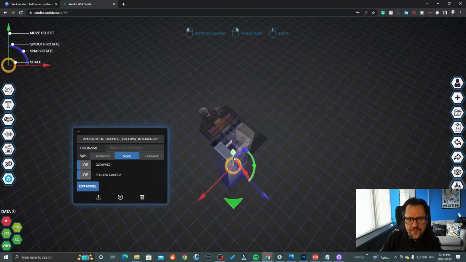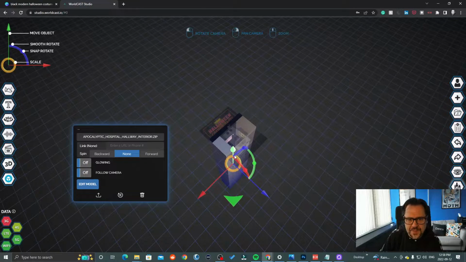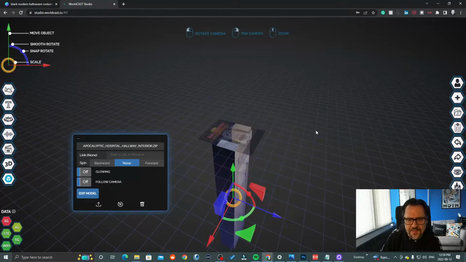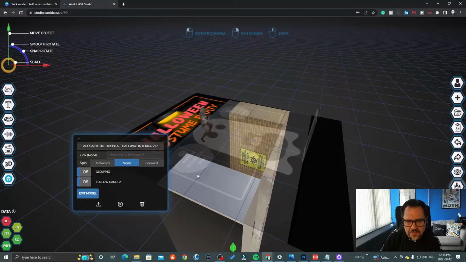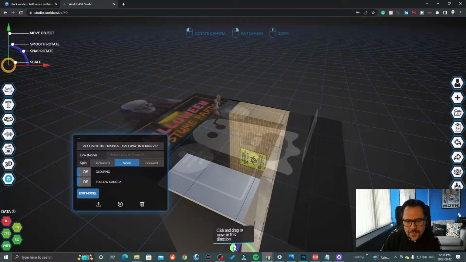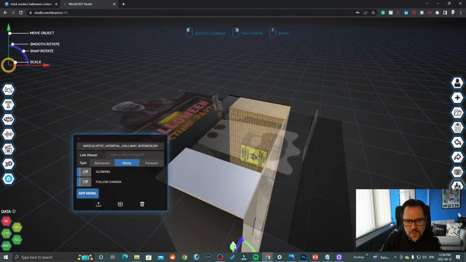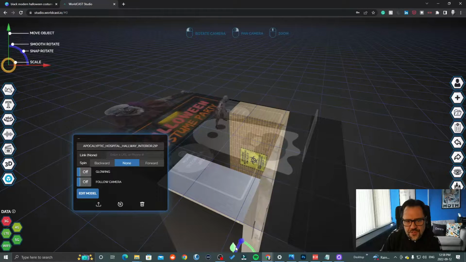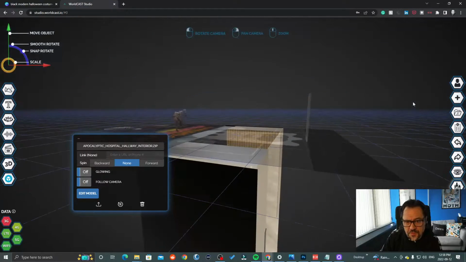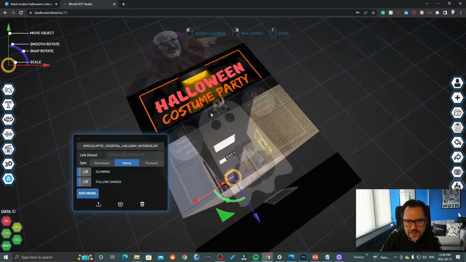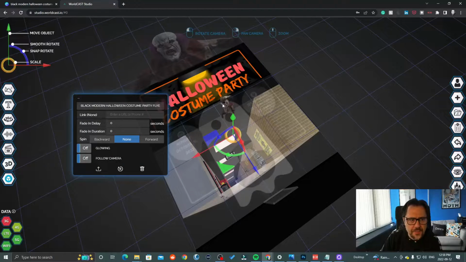I'm going to move this down like that, just a hair underneath the actual surface, so you can see the grid lines going across the top. Okay, because if I bring it back up, see how the grid lines are gone? We want to be able to have it so the grid lines are just visible, just below the surface of the print. So that part's perfect. Let's grab our little character.